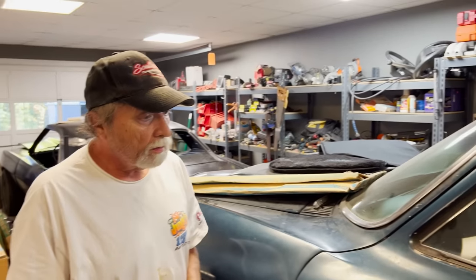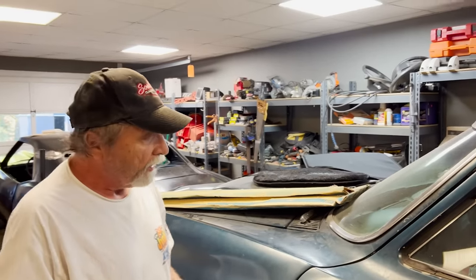Yeah. And, you know, it's already been cut up in the front. It's got the wrong front end on. And I think they bumped it in the front and messed the front end up. I think what they did was they got a little on the cheap side, and they got this front end and put it on there. I wish they hadn't, but then again, we can straighten it out.